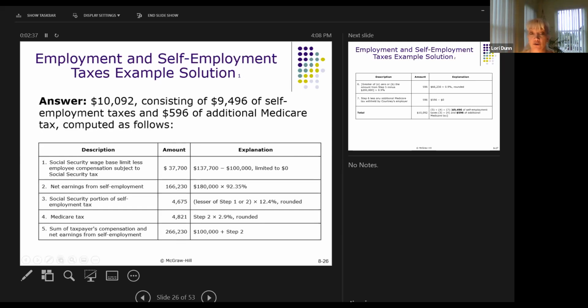What are her net earnings that are subject to self-employment tax in total? Profit times 92.35%. That's the percentage they give us. There's a reason for it. We're not going to get into it. Okay, take the lower of these two amounts and you will use the lower of those two to calculate just the Social Security portion of self-employment. So 37,700 times 12.4%.